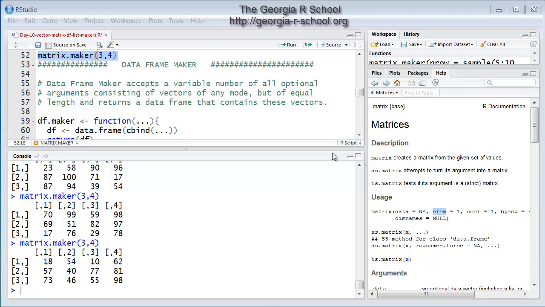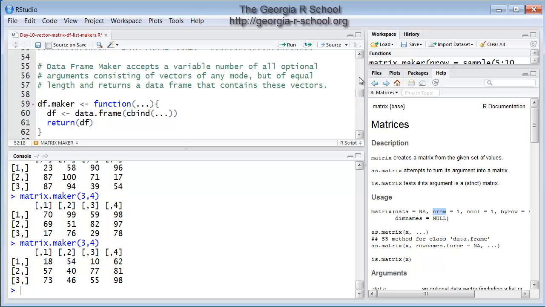So a data frame is actually a type of list structure, but you could call it a restricted list. Now, the requirements that I put on this assignment actually were a bit onerous. The framework was this. It should accept an optional number of arguments that are vectors. That is, somebody should be able to pass any number of vectors into this data frame maker function that we're creating. But of course, they have to be of equal length.